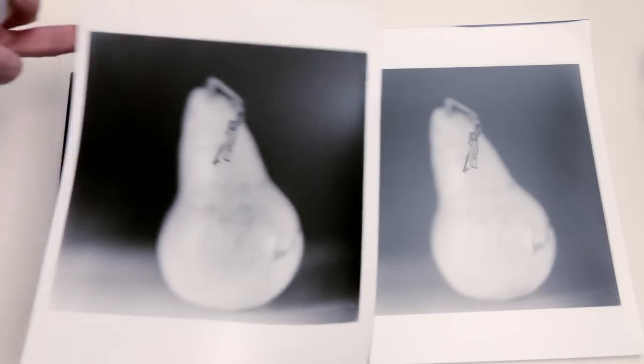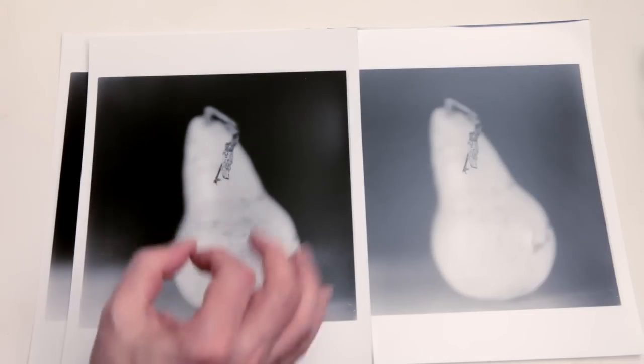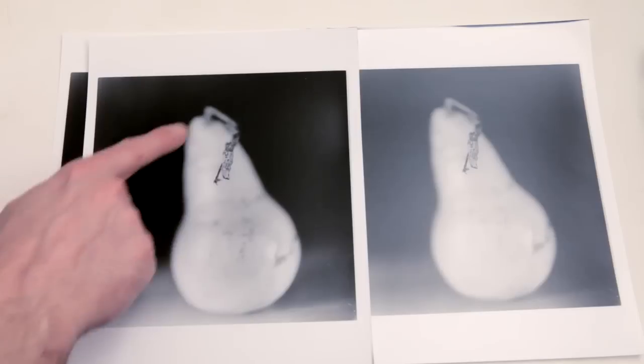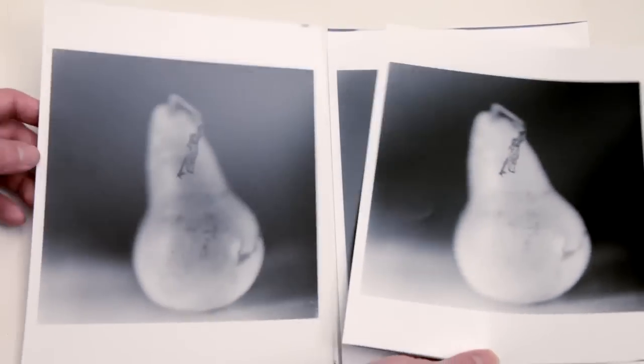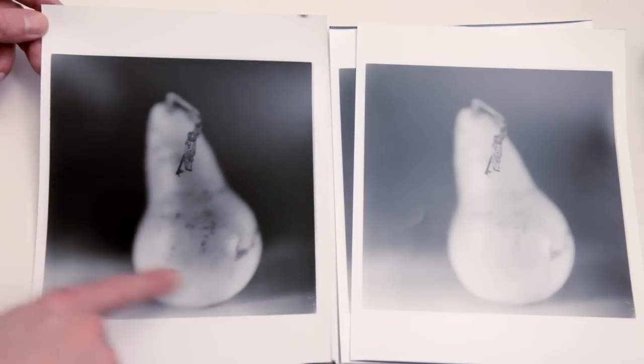And as you can see, here's another take with that, just bringing out this slightly more. Another thing I did is about a 5-second burn up the middle, where you just create a hole with your hands. I wanted to start putting a little bit of detail back in the pear. And it wasn't quite enough, so I went back and did a full 10, maybe a little more than that, 10 to 12-second burn in the pear.